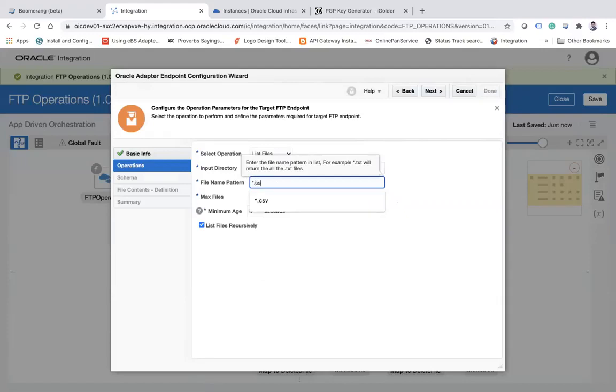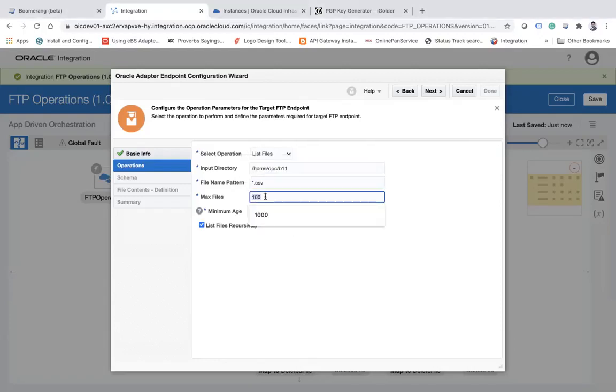If you want to list only the CSV files, then it will be CSV files only. The maximum file age is 100 seconds, minimum is 0 seconds, which means if a file is written 0 seconds ago, then also pick up that file. If you give 5 seconds, it means the file which was updated 5 seconds ago will be picked up. If you provide 1, then the file which was updated 1 second ago will be picked up.